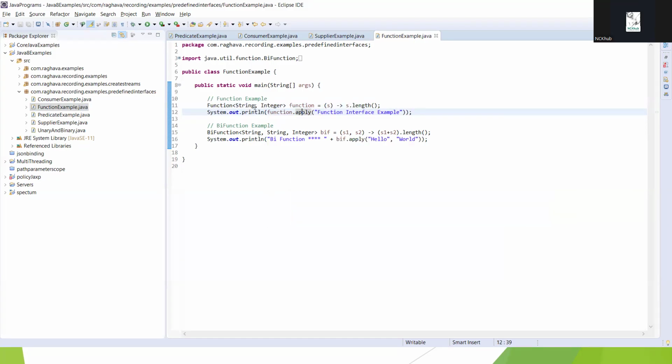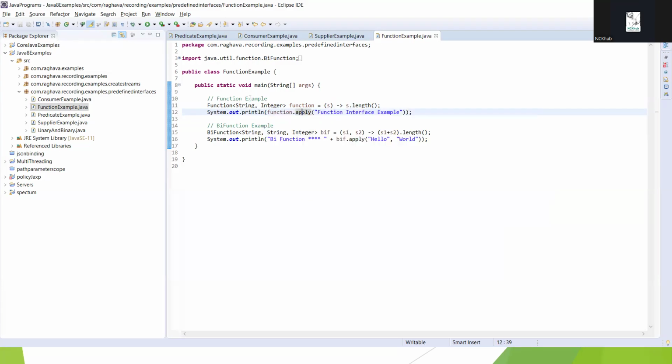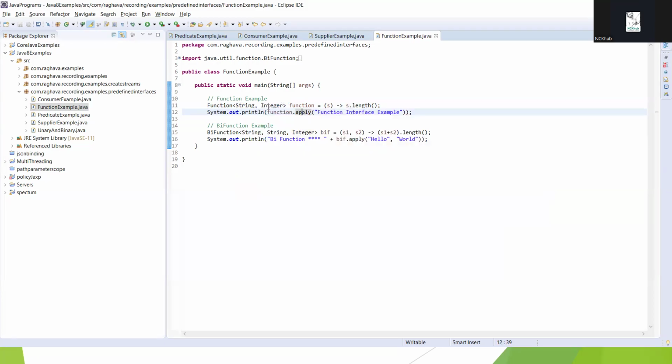Whereas in Function, I'll be passing only a single input, which is a string, and I'll be getting the output as an integer. If you observe very carefully here, the input data types and output data types are not the same, they are different.